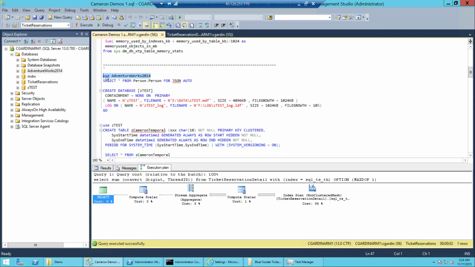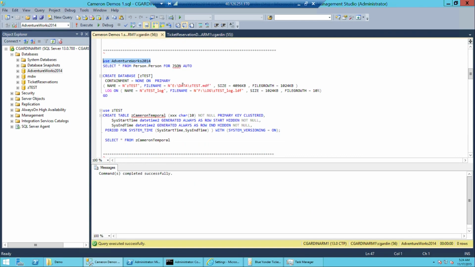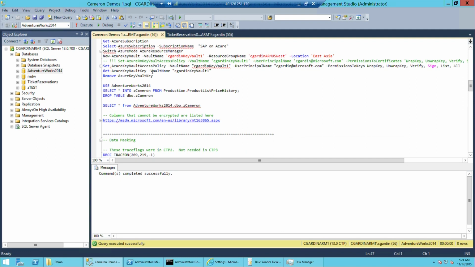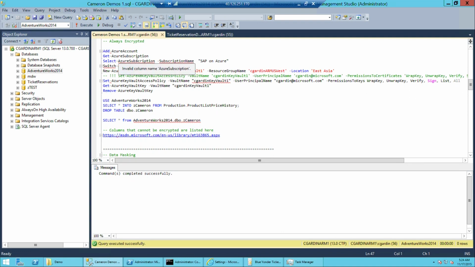So here I'm taking the standard Adventure Works database. By the way, it's not so clearly mentioned in the slide, but it's also possible to store the keys in the Azure Key Vault, and I would recommend that you do so. And for those of you with very high security systems, if you separate the functions of the person who looks after the keys and the DBA, that's also a good idea.